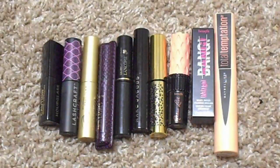So for most of these mascaras, I give a value of $10 because if you were to buy them in the checkout or if they were part of a value set, usually they come out to be about $10. However, for some of these, the exact size sells on the website for a little bit more because some of these are travel sizes, which are slightly bigger than a deluxe size sample. So for instance, the Tarte Lights Camera Lashes is $12. The Lancome, I did actually do the math on it, and the mini retails for $18 because it's such an expensive mascara. Benefit Roller Lash is $13.